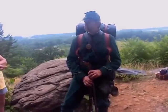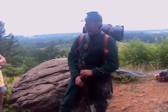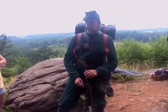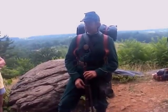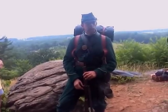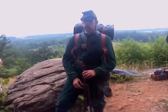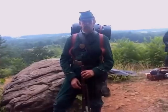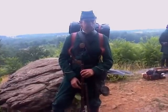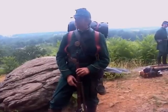The breech loader was very new. It was patented in 1853, and improved and made better in 1859. This is the Sharps rifle. It was made in Connecticut. There were actually offices before the war in Connecticut, Philadelphia, and Richmond. During the war, the Confederates made a copy of the Sharps — it was called the Richmond Sharps. It was identical to a certain degree, but it didn't have the workmanship that the rifles from the original manufacturer had.